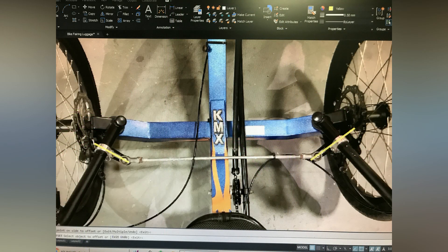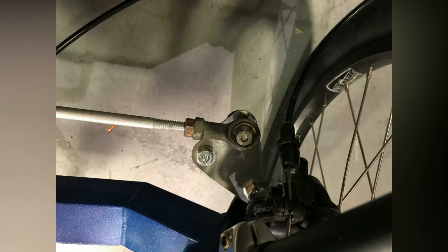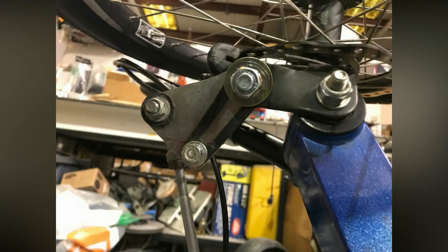Here seems to be the problem and how I fixed it. You notice how the two control arms highlighted in yellow come out at these extreme angles. What I did was follow the Ackermann compensation rule and pointed them toward the rear axle where the wheel makes contact with the ground. I added to the right and left control arm what I call splint plates — a triangular plate that bolts on to the control arm and changes the angle of the trajectory. I immediately discovered that was probably most of the problem; most of the twitchiness went away. It was a night and day difference from the stock steering system.